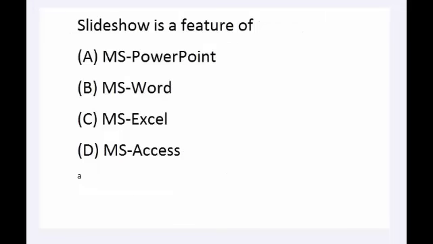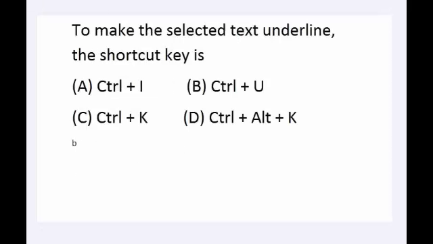Slideshow is the feature of MS PowerPoint, MS Word, MS Excel, MS Access. इसका जवाब है A. MS PowerPoint. To make the selected text underline, the shortcut key is A. Control plus L, B. Control plus U, C. Control plus K, D. Alt Control plus K. इसका जवाब है B. Control plus U.